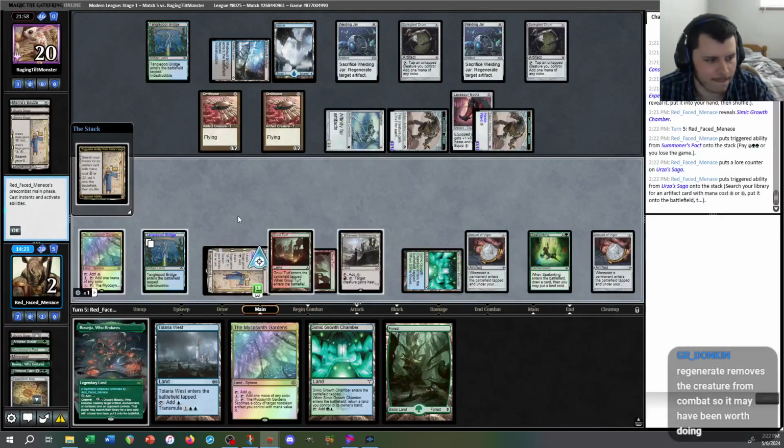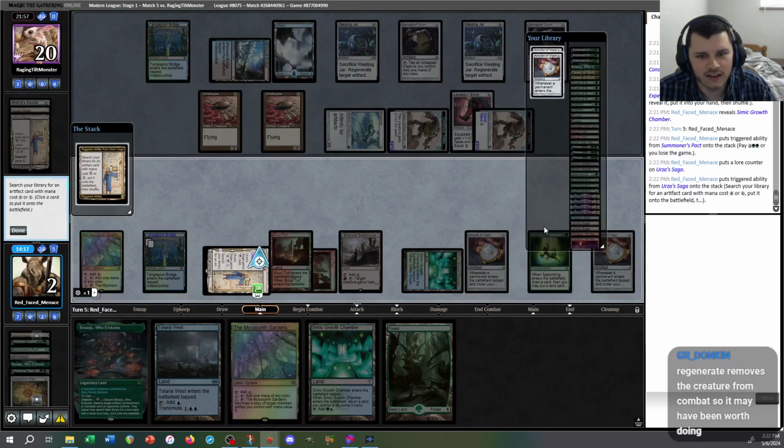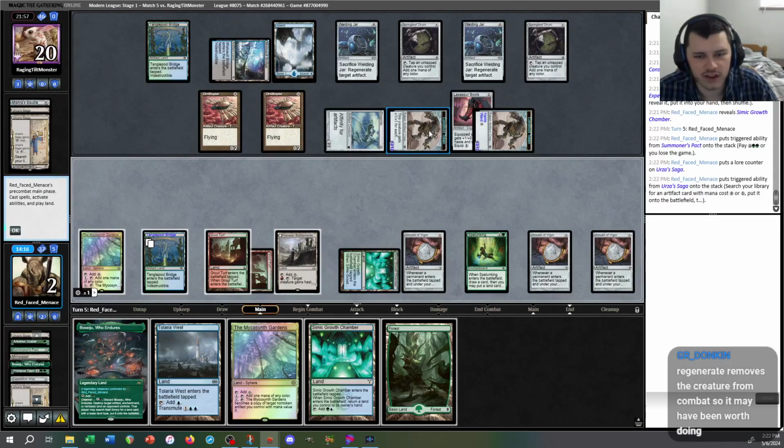GR_Duncan said, regenerate removes the creature from combat, so it may have been worth doing. Oh, that's true. Yeah, besides doing the construct, so we wouldn't take the 12, would have been good. I didn't know that regenerate removes it from... I mean, I did know, but I didn't realize that that interaction works like that when they're currently attacking. Okay, so we play Simic.